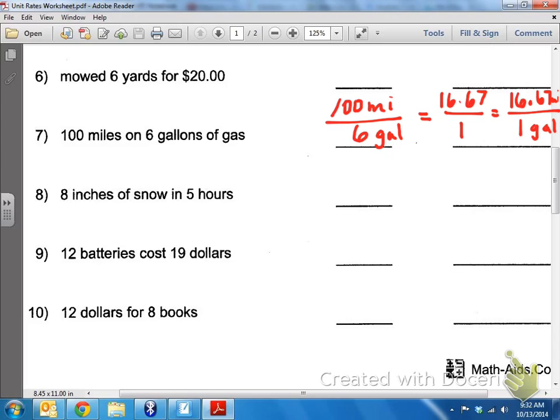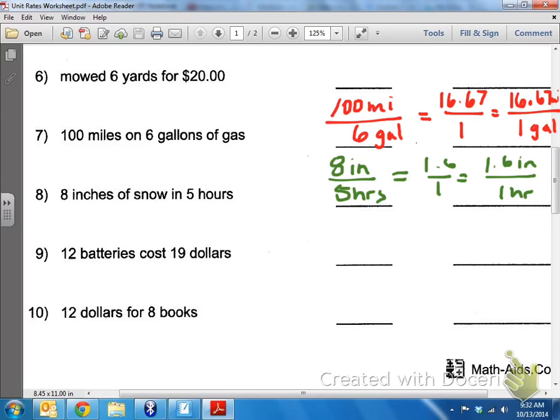So you usually measure snow, or you measure a lot of things, by time. So time will usually be in the denominator. Actually, almost always in the denominator. So length of something, miles, inches, feet, goes on the numerator, and usually time goes in the denominator. So this one plays out nicely. 8 inches of snow in 5 hours. So we'll do 8 inches divided by 5 hours. Doing the work of the fraction, you're going to get 1.666667. So again, we just round to 1.67, and 1.67 over 1 means 1.67 inches of snow per hour, or per 1 hour.